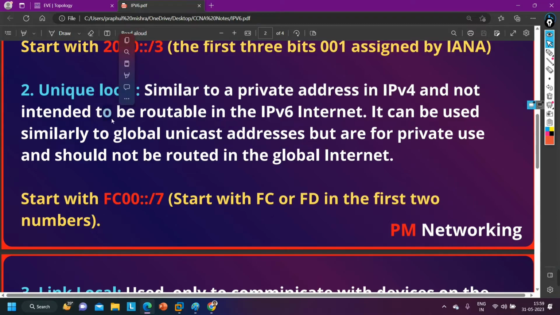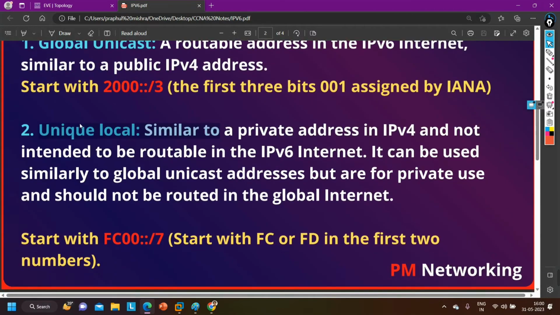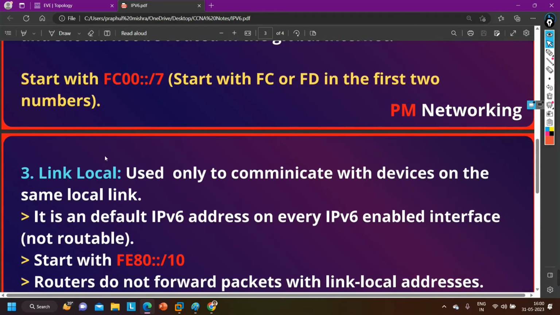It will always start with FC, or it can start with FD also, so the first two characters are FC or FD. So that is your unique local address. You can write this point down somewhere: global unicast and unique local each have a specific range.